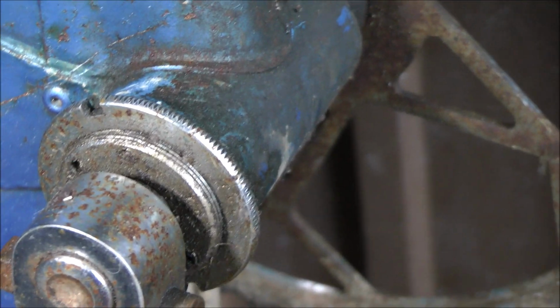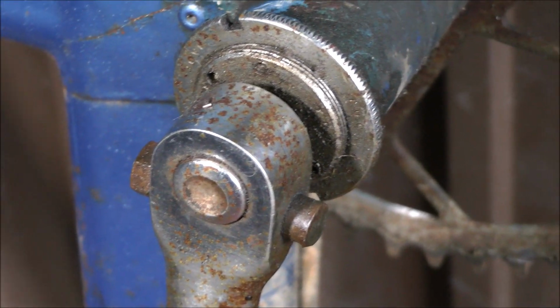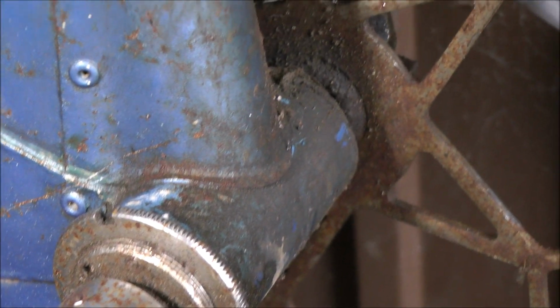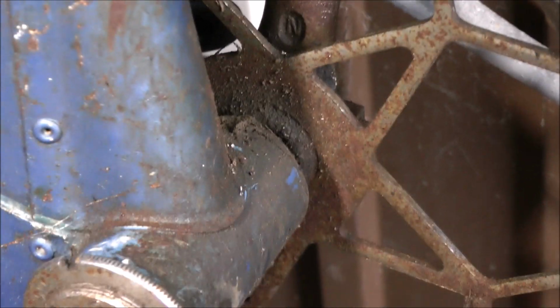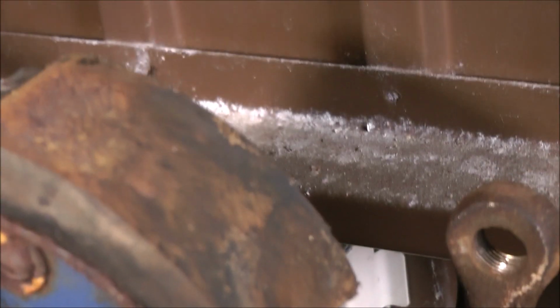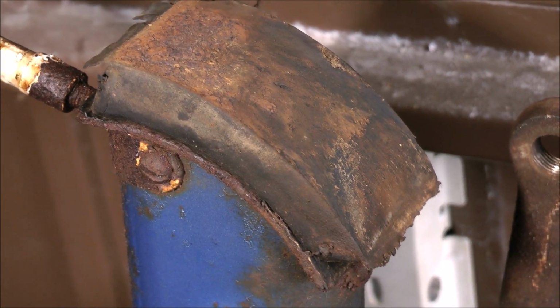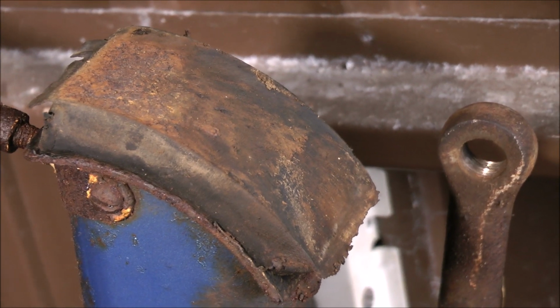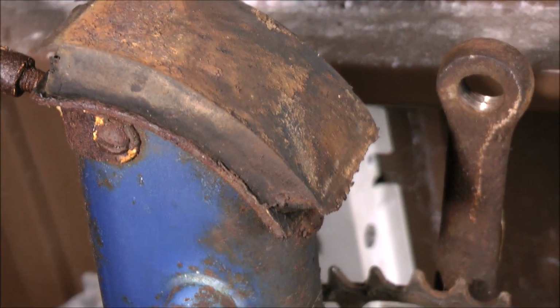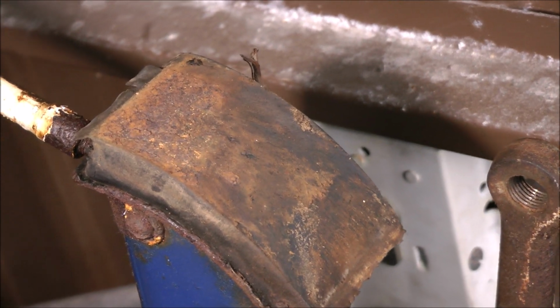Let's have a look at the bottom bracket. Very mucky, but yeah, that's going to be upgraded. I've got some ideas in mind for that, but I'll take that off when I come to sorting the frame out. And then of course I'll have to bond it to the appropriate section of fork.